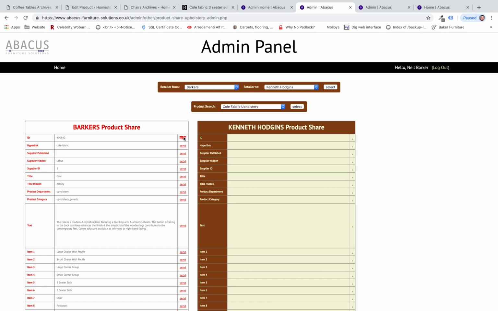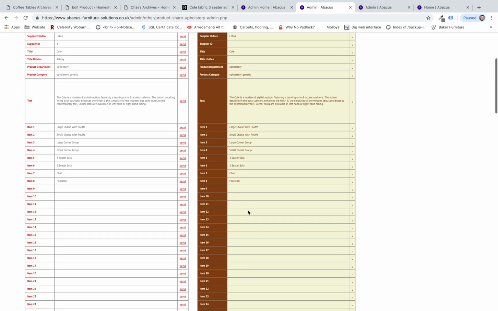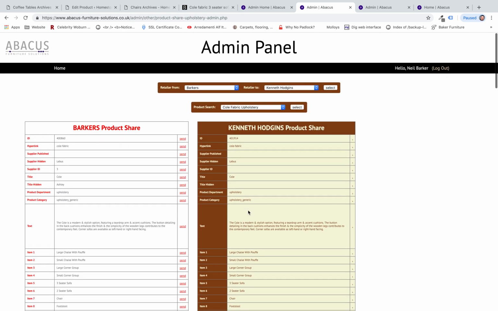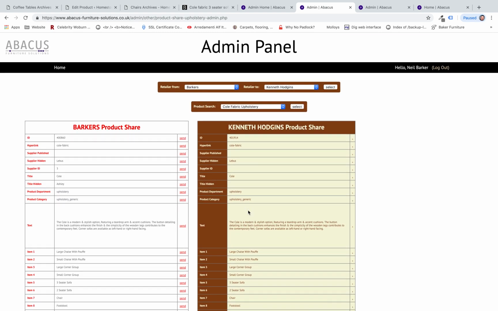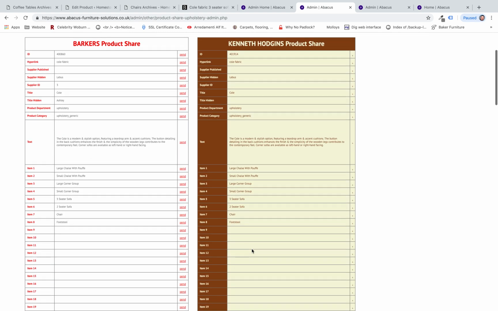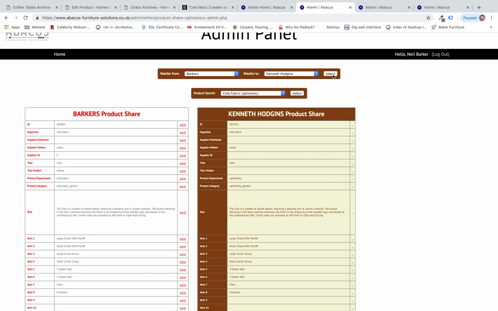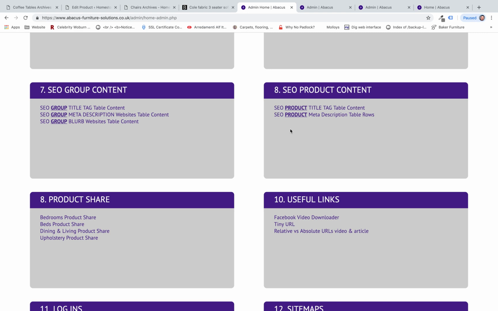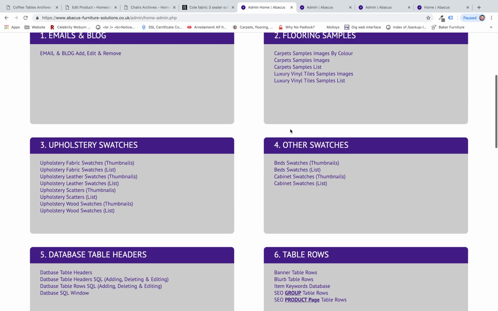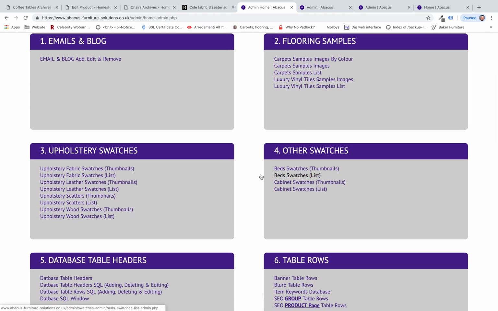So even if, say, that would take us 20 minutes to add that, that just took 1 second. And then I'll have to go and obviously delete it from Kenneth Hodgins' database. So just copy across the images, and then that's done. It's just reflected on our site. Then he can put in his costs or whatever. It's done.